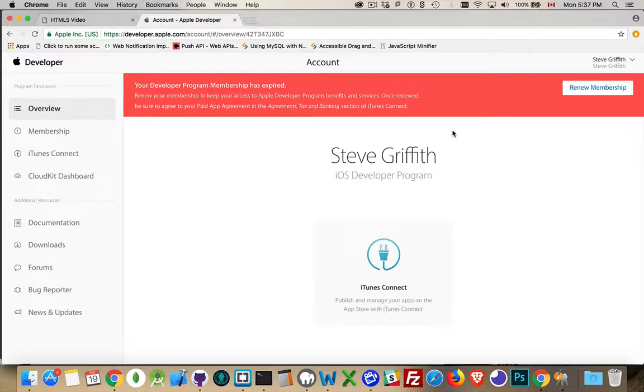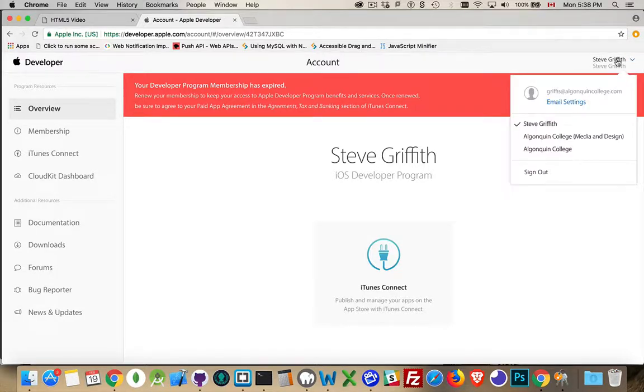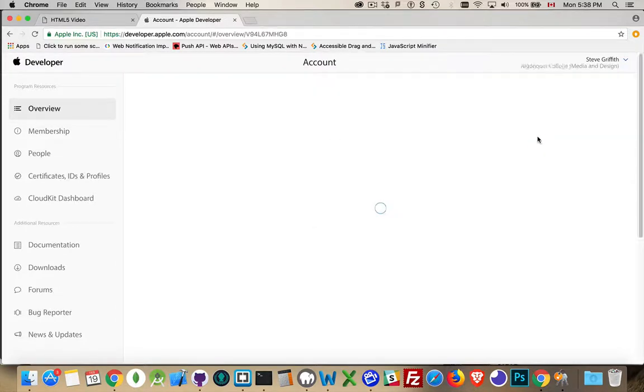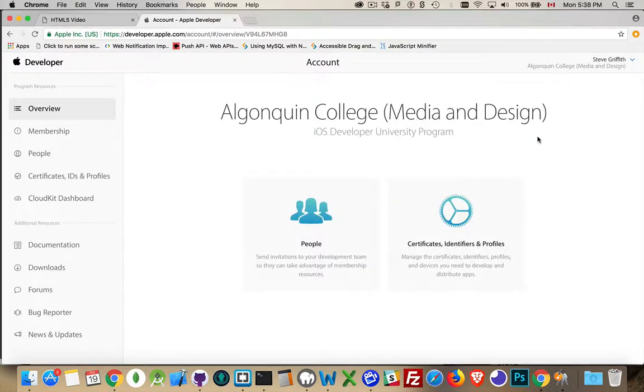If you have been invited by a team, so I have my personal account as well as a team that I'm part of, you're going to use that invite after you've logged in to get in here and say, yeah, this is what I want to take part in. My personal one, I'm not using that. I'm going to use my team. I'm logged in now under the team.